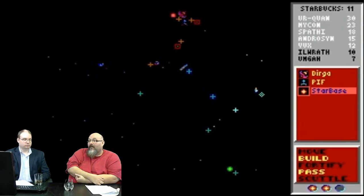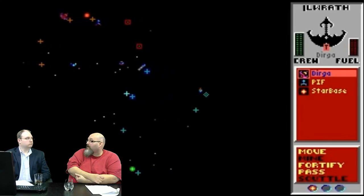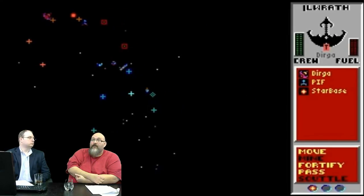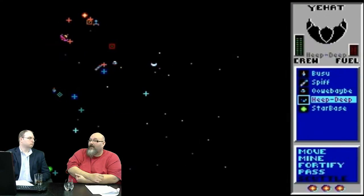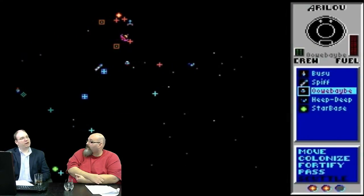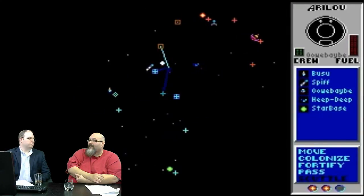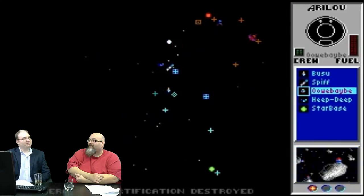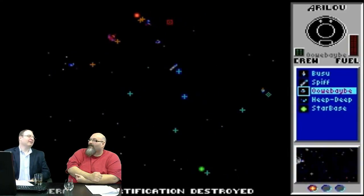Then you've got crew. Crew is basically the hit points, the amount of damage you can take. Some ships have a ton of crew. Some ships have practically zero crew. And it's really odd that they decided to use crew as your hit points instead of shield. Because it's not like the guys were just strapped to the hull of the ship taking bullets for you.